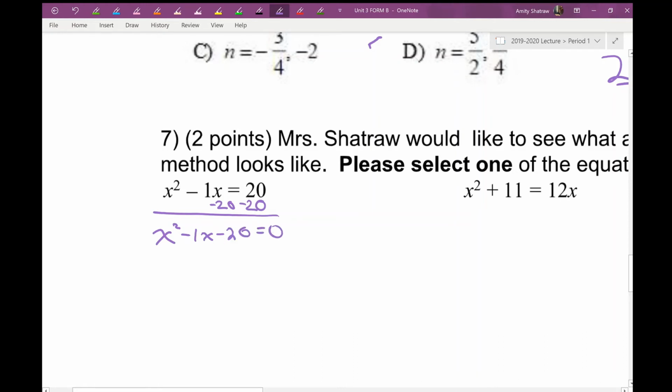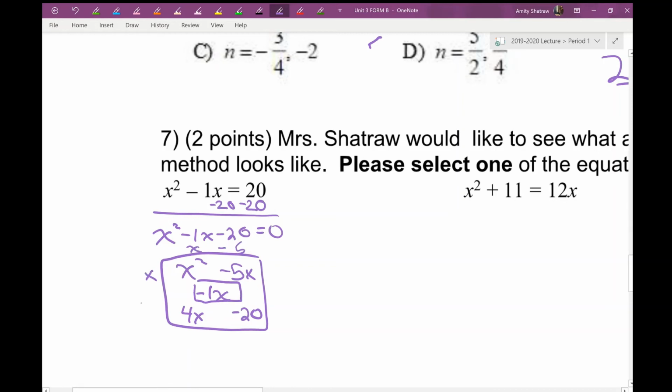So I recognize that, and I believe that I could factor it because it says it's a factoring problem. I actually asked you, please, can you factor? So when I look at this, I'm thinking of two numbers. When I multiply them, I get negative 20, but when I add them, I get negative 1. Those two numbers are popping into my head as 5 and 4. And I believe that the 5 needs to be negative, because if I gave you 5 x's and then you give me back 4 x's, that's how you still owe me an x. So I'm going to say that this is x minus 5 times x plus 4.